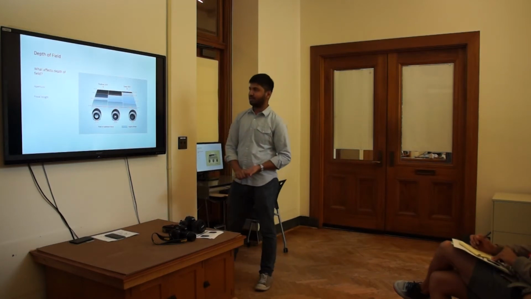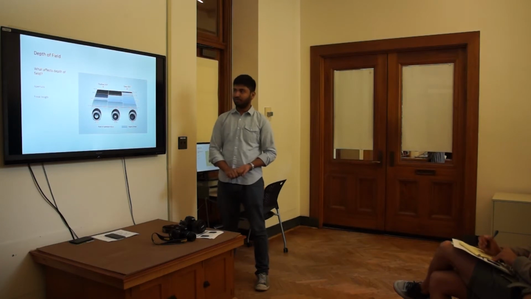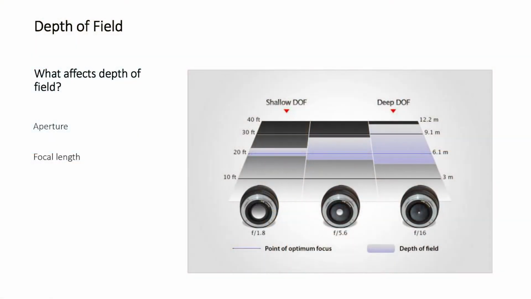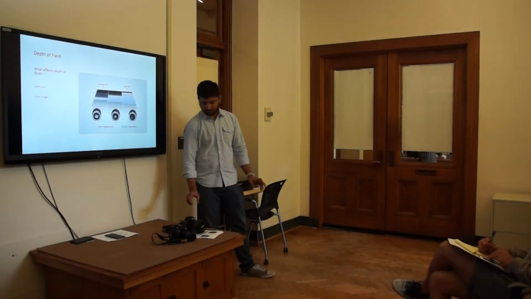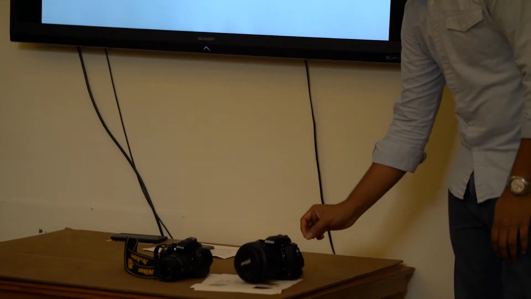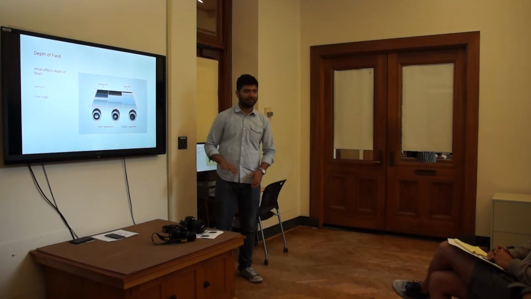So now let's look at depth of field. This is very important in photography. So what is depth of field? Depth of field is nothing but a depth in front of the lens within which everything is in focus. Say you're focusing this camera. When you capture a picture of this camera, it doesn't mean you're going to capture only the tip of this camera, right? The whole camera is going to be in focus. That means it has depth. It's not just a plane which is in focus.